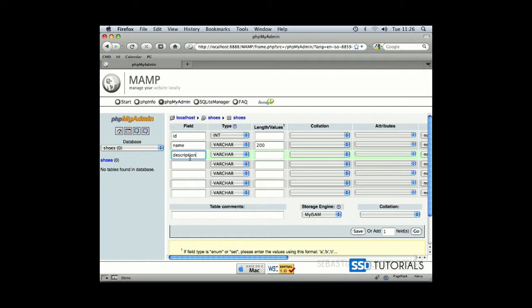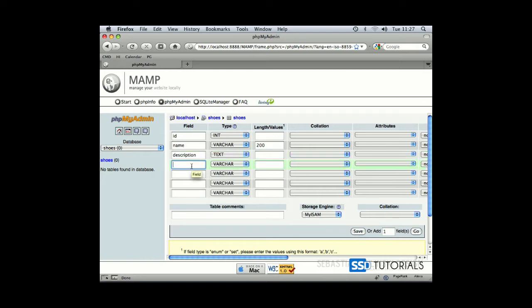For the description, because we don't know how long it might be, possibly far more than 255 characters, we're going to choose the text data type, which accepts text values far larger than just 255 characters.